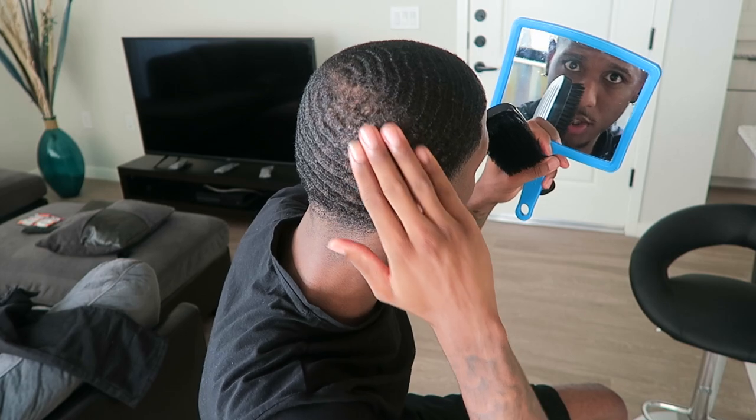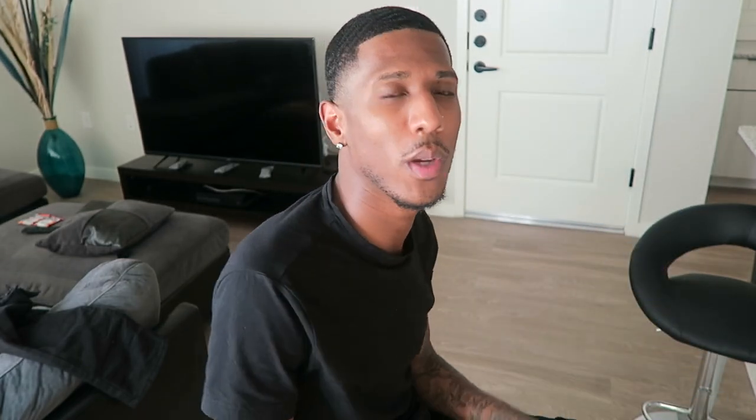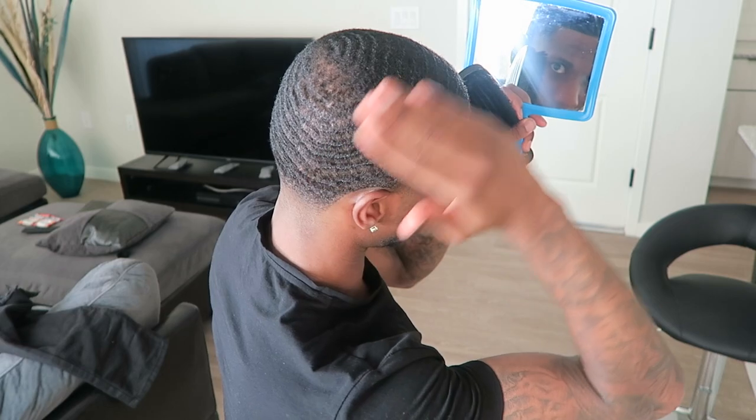I tried doing this side the same diagonal way as the other side, but it just doesn't work that way, so I have to come around like this. People always ask me if I'm going to do 720s — I'm just going to stay on 360 waves. I'm not going to do 720s. I went to 180s, and I'm just gonna stay on 360s and 180s back and forth — that's about it.